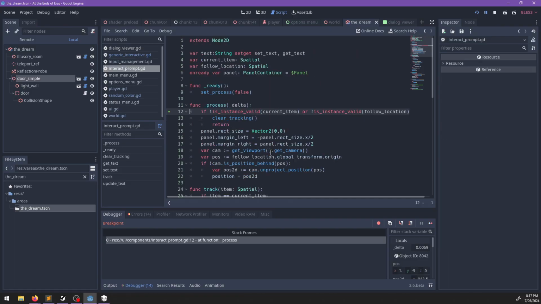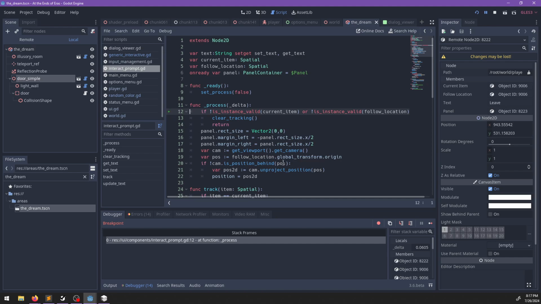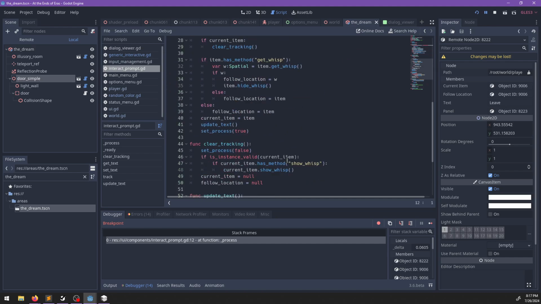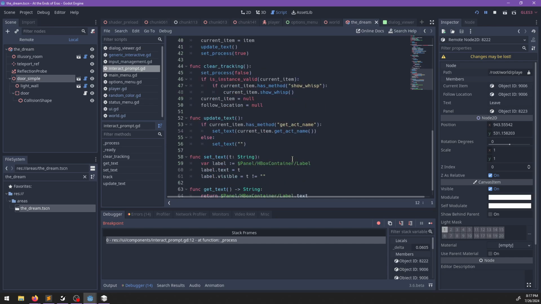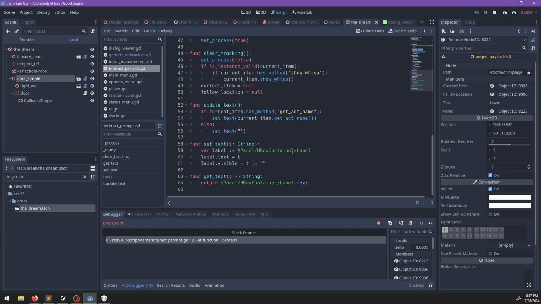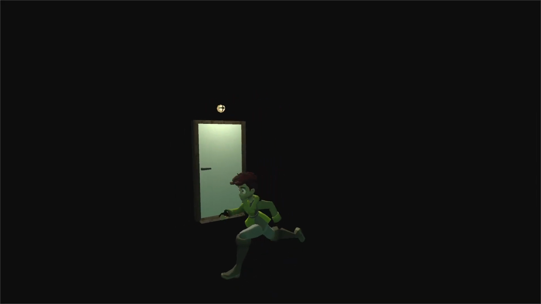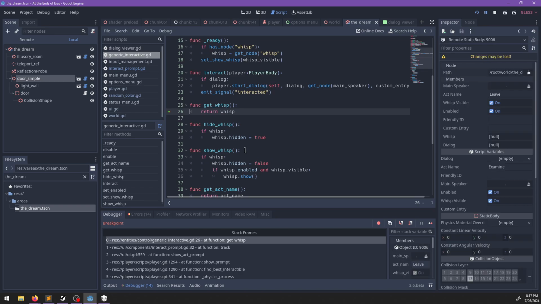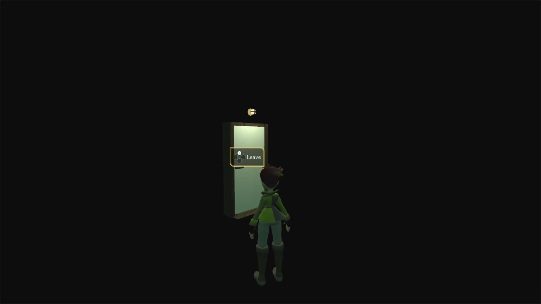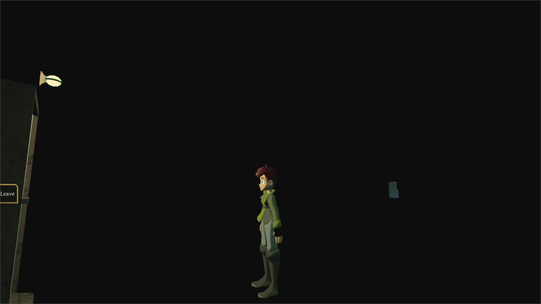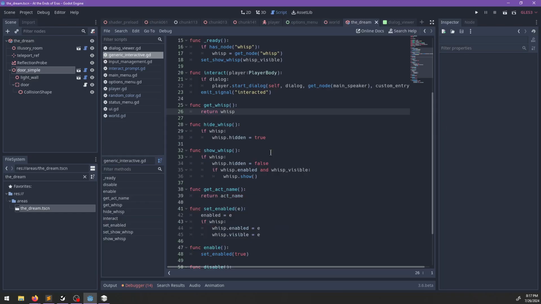Then why is it invisible? What? Oh, wait, because I unpaused the game, and also it crashed. That's concerning.